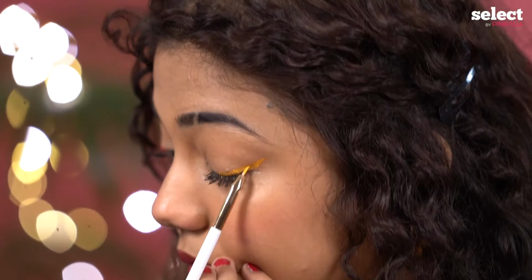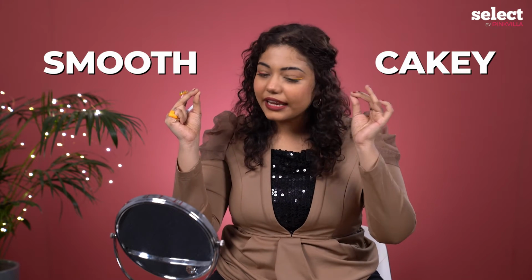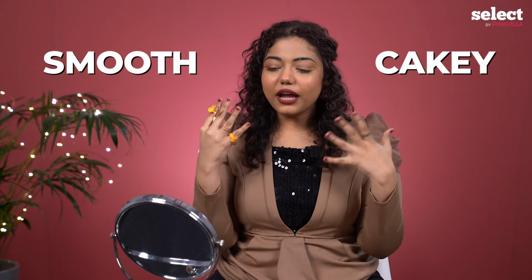Okay, the red one is pretty pigmented compared to the yellow one. I think I'll give this yellow one more chance and use a different brush because I think the brush is not working for me. This one is quite smooth and this one looks patchy and cakey on my eyelids. I don't understand how the texture of the product is different. It is the same product, but there is something different in these shades. Although I'm not happy with the yellow shade, I need to complete my look. I was supposed to do a flower aesthetic look.